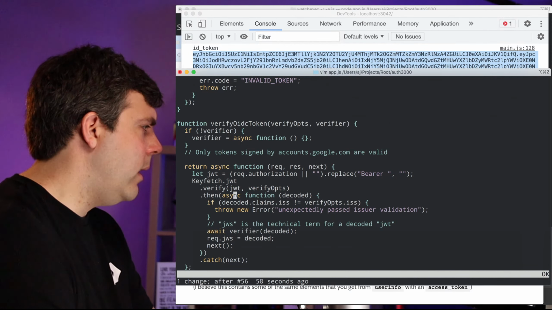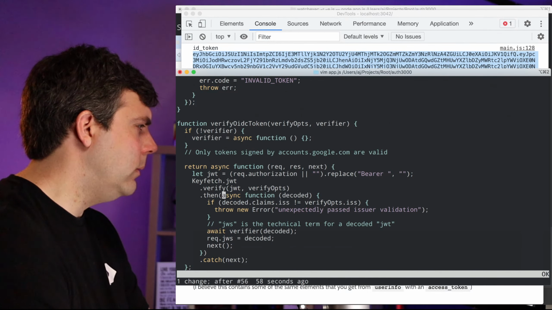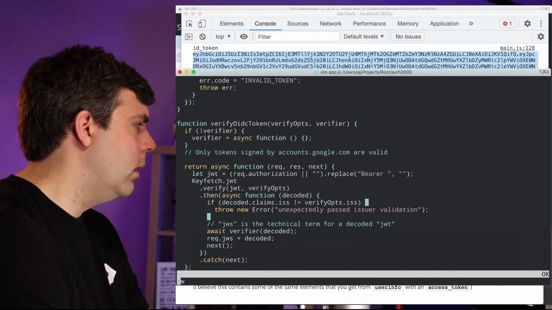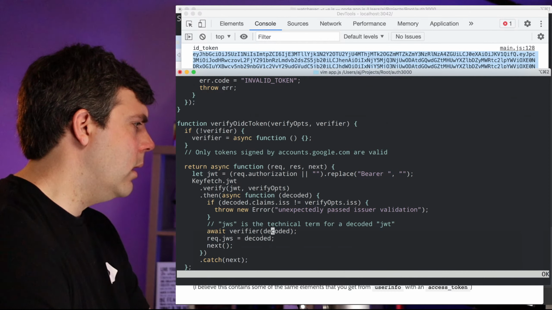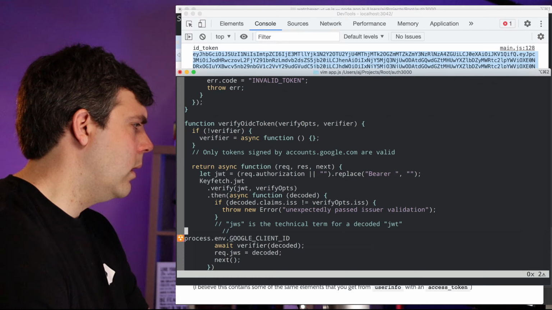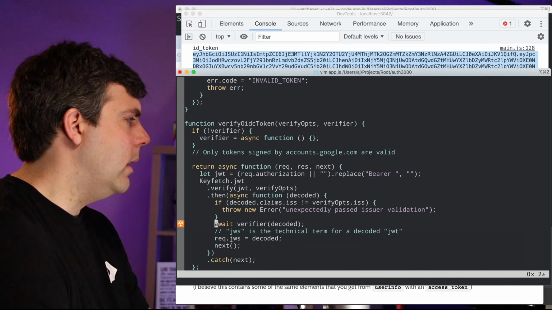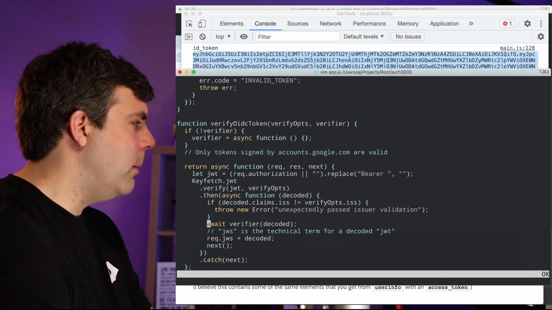And it is okay to have async function inside of a promise. Yep, okay, that's good. So we can do await here. Keep on pasting this thing so I can get it back in my copy buffer.